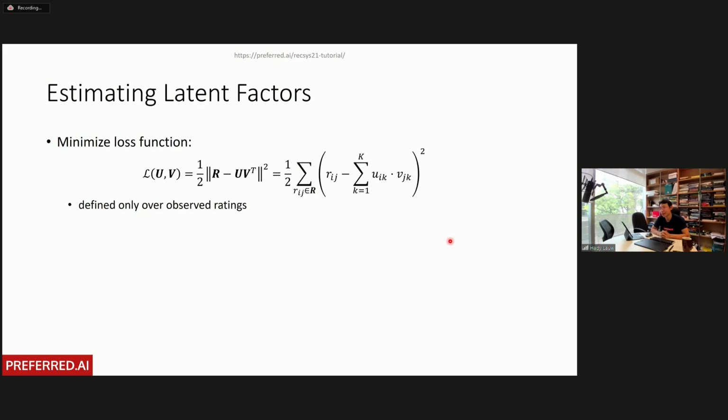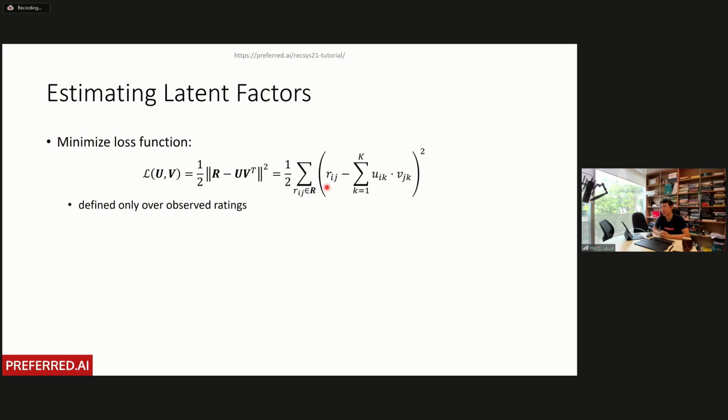All right, so we are going to try to estimate the latent factors, which are the U's and the V's. These are going to be estimated by minimizing some loss function. In the case of rating prediction problems, the loss function that we minimize is the squared loss. Which means that we look at the predicted values and see the difference to the original rating. The thinking is that if they are very close to the original rating, then chances are the new predictions would also be good predictions for the unobserved values.